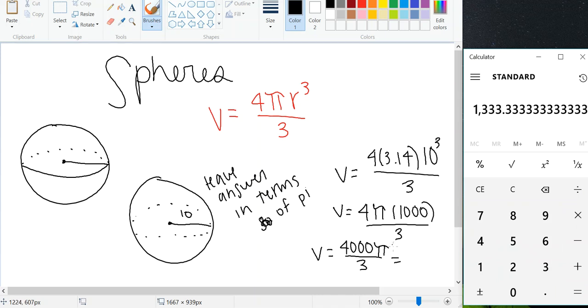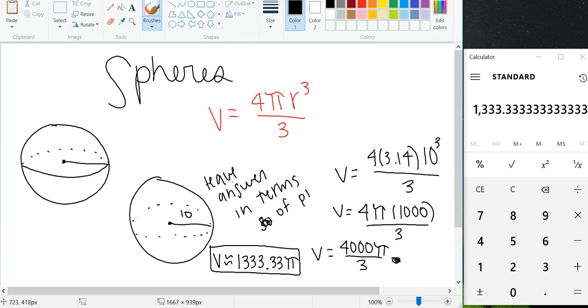So I'm not going to write an equal sign because I am going to be rounding, and I'm going to write this over here so I'll have a tiny bit more space, that the volume is approximately 1333.33 pi. And that's how I would leave my answer. You guys know from my other videos I like to round to 2 decimal points. If it's not specific, it doesn't really matter. All of our answers might be a tiny bit different, but that's okay because we're rounding different. So that's what it would look like if we were leaving our answer in terms of pi.